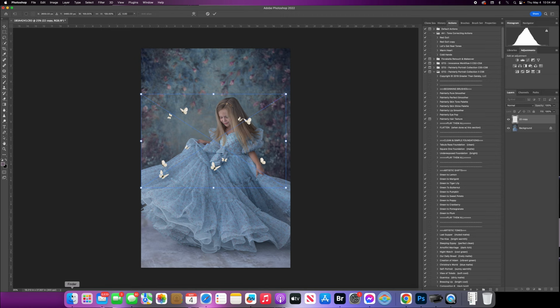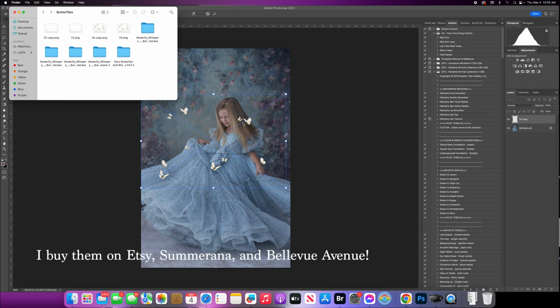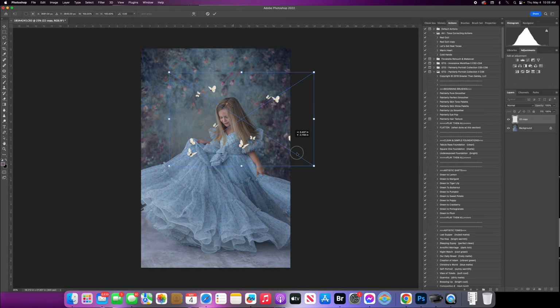There are other overlays that you can get that have individual butterflies, which is fine if you'd rather do that. I'm not taking time to do that, and I like the ones with a bunch of them, and then I like to get rid of the ones that I don't like. So I'm going to move this around, and I'm going to position this to where it looks like she's looking at this little butterfly that maybe is landing on this bow. So I love this butterfly, but then there's a couple of other ones that I don't really want in the image. So I'm going to hit OK.